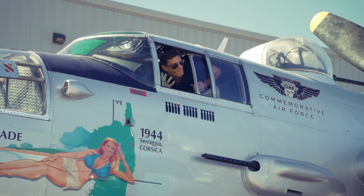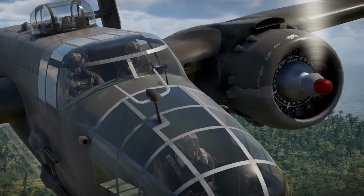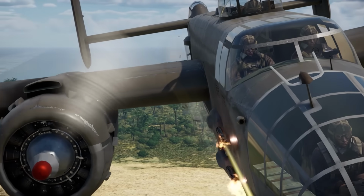And so it can easily be seen how these would have been so loud that they would have actually caused both pilot and co-pilot to lose hearing as they served for long periods of time in the B-25. This would go down as one of the few negative aspects of serving on board the famous B-25.